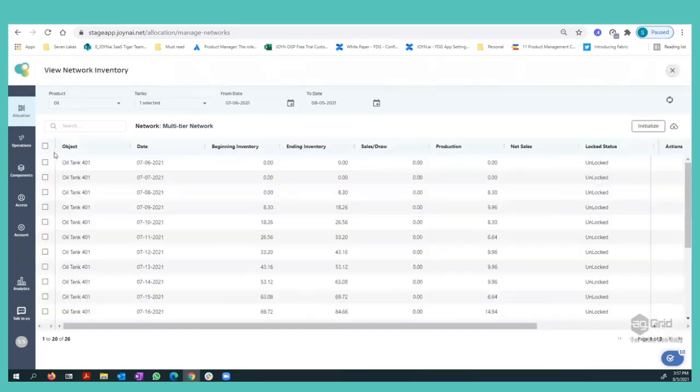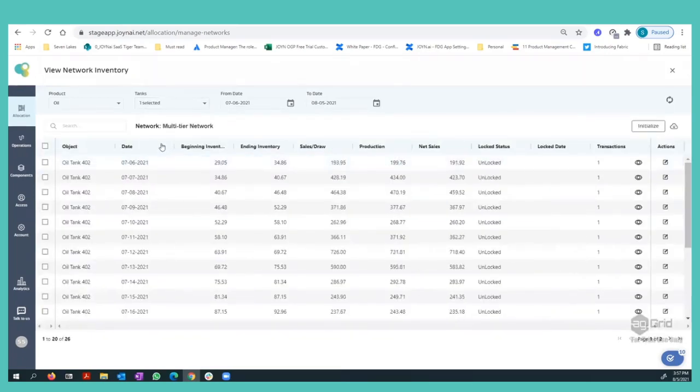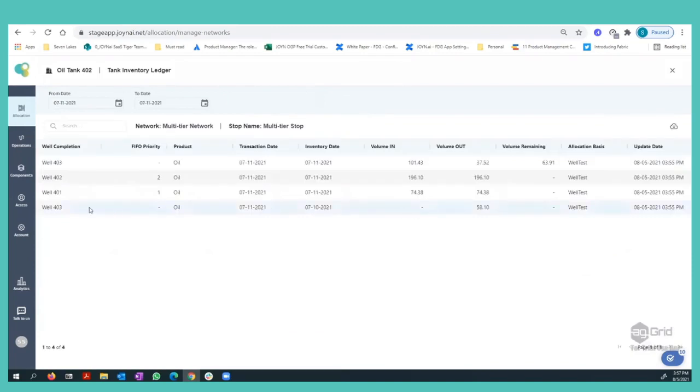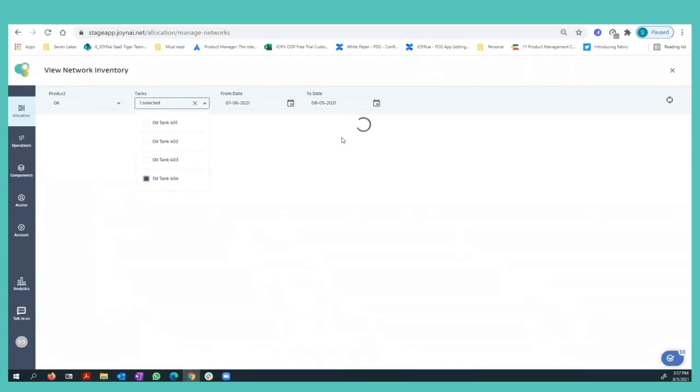So this is what is happening on well 401. Something similar would happen in 402. Or you can pick any tank and you'll notice that 401 and 402 have priority. So most probably that inventory got sold out on the previous day. So we don't have any older inventory belonging to the 10th of July here. And on the 11th of July, you see that these two inventories get sold out first, and then only 403's turn comes.